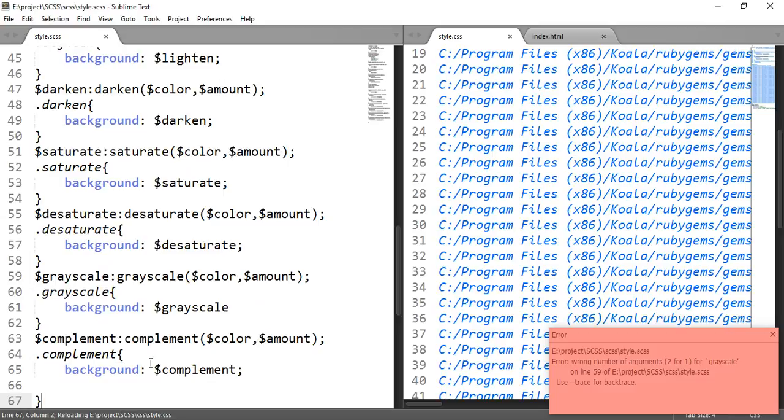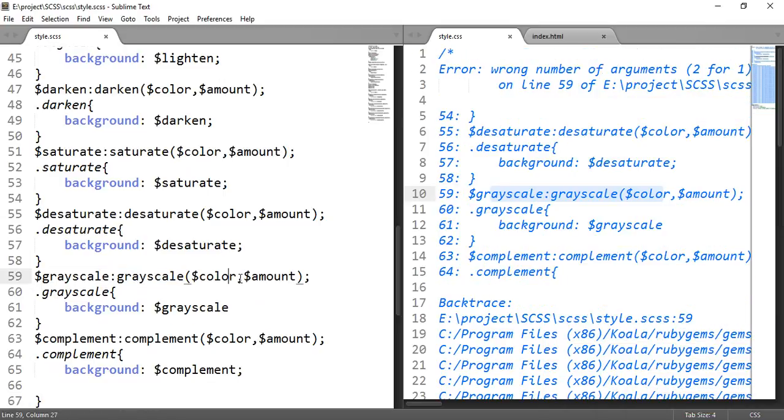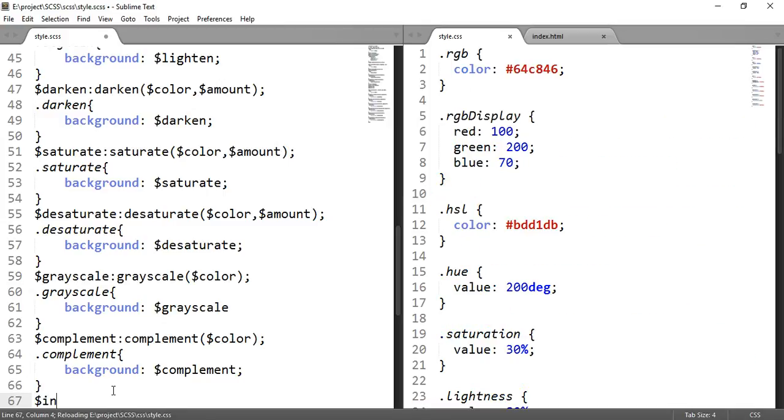Okay, some error. Sorry, the amount will not be there for these functions, only the color will be passed. $invert. Invert will give you the 180 degree opposite color.